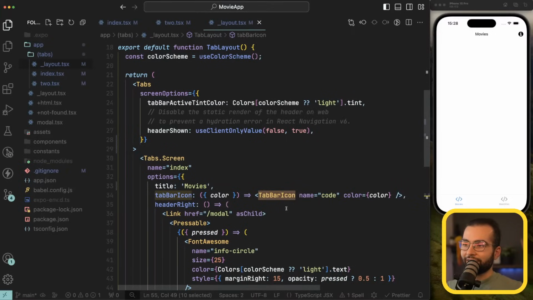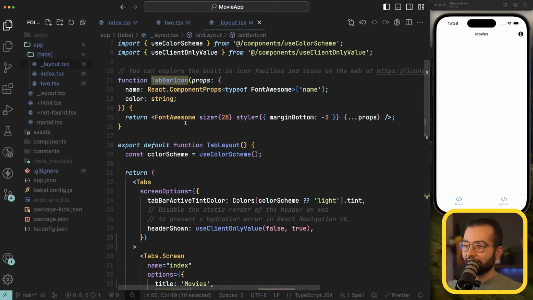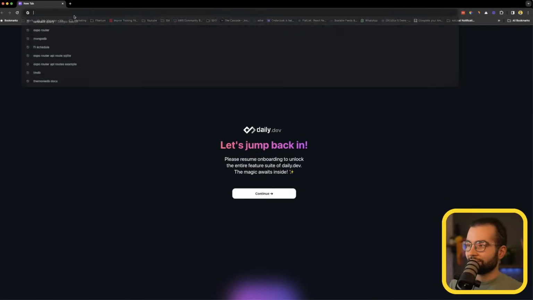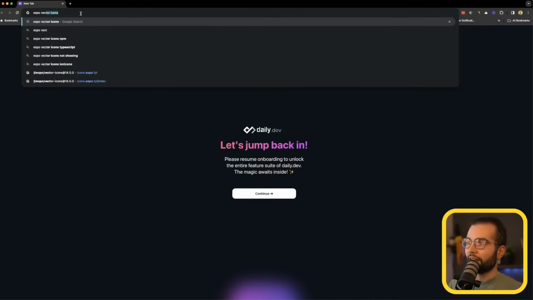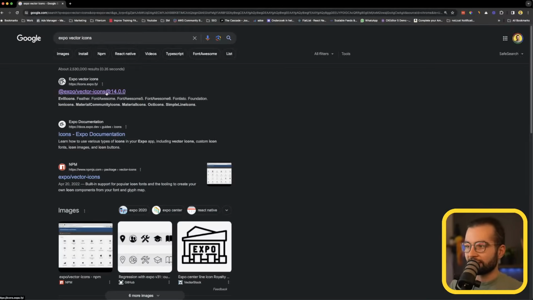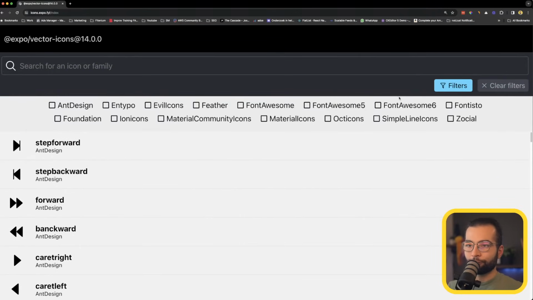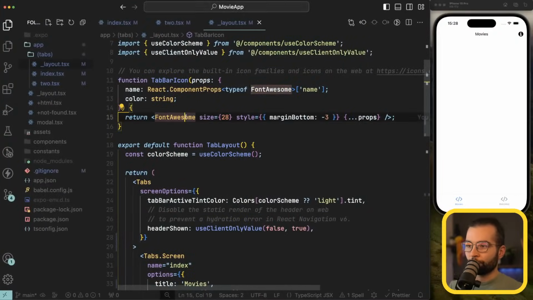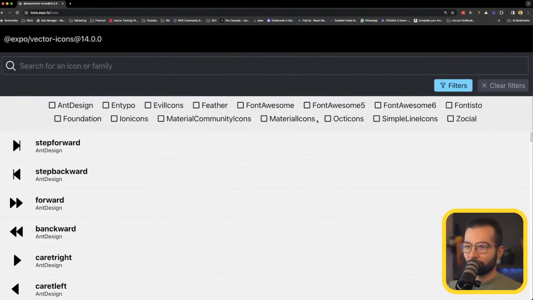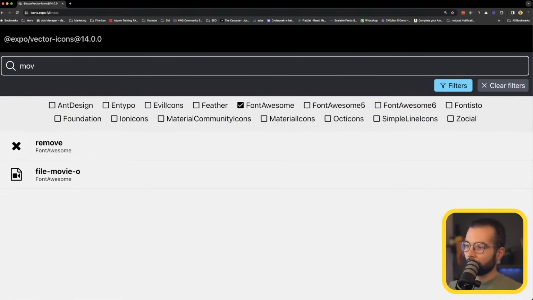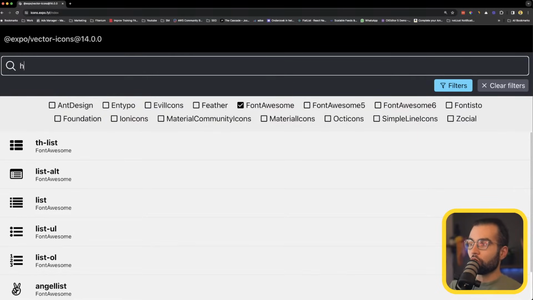We can even adjust a bit the tab bar icon, so Font Awesome. To do that, just to make it pretty, let's go ahead and look for Expo vector icons. There is a directory of all the vector icons from Expo, and we can filter based on Font Awesome just to make it easier for us to use. And maybe let's say movie, or maybe list, or maybe home screen.